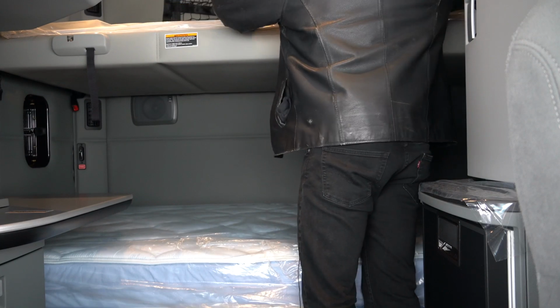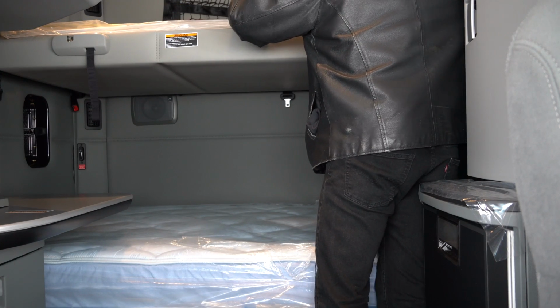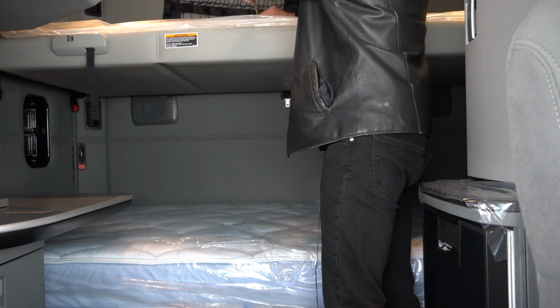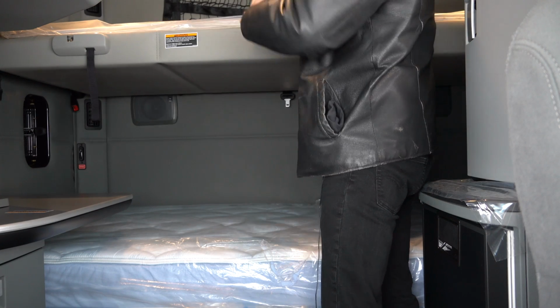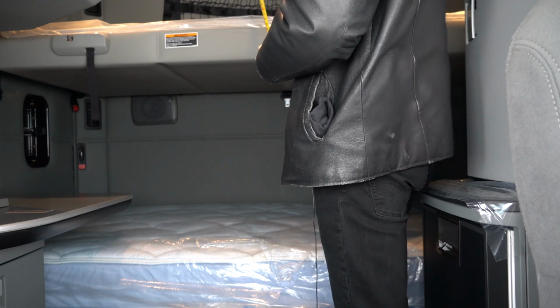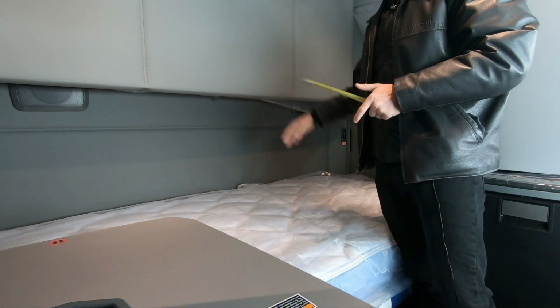As far as the mattress size back here, what we have across the back, we're still the same at 7 feet. And the bed itself is about 32 inches. So that's basically what we're dealing with. It's a little bit smaller upper bed just because it doesn't have as high of a spot to hook onto.